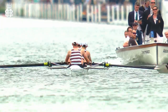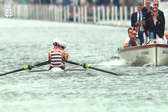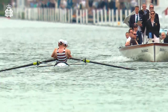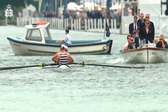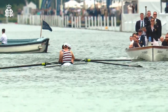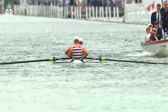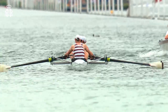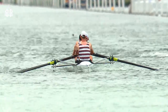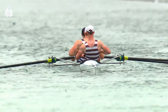Lovely shot there — Sarah Winklis keeping an eye on Cork, who are beautifully positioned. They've steered really well down this course. And look how smoothly the boat's running from this shot — you don't want much up and down movement, you want it to be moving forward, not up and down. The reason we're talking so much about steering is because it rewards you with speed. We know that straight lines, A to B, is the best way to get down this course, so if you're wiggling all over the place, it will make you slower — that's why crews work so hard to steer very straight.